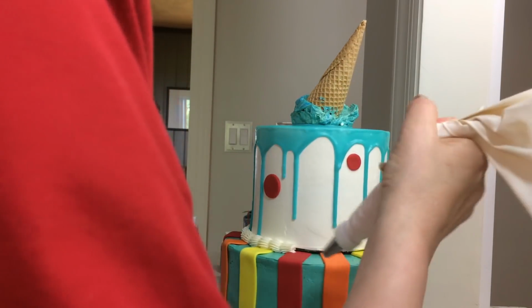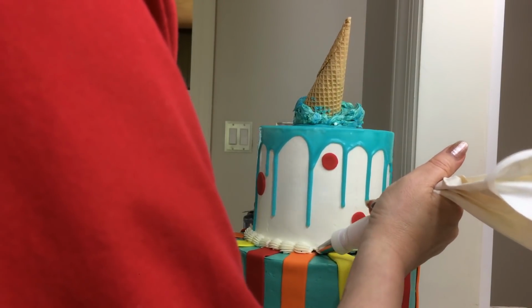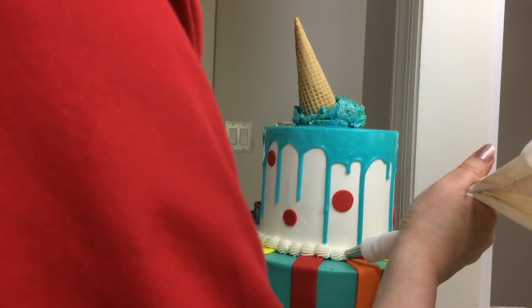A simple border is really all that's needed because I'm going to put candies and sprinkles all around this cake, so you're not really going to see the details of the border. So I use the star tip.